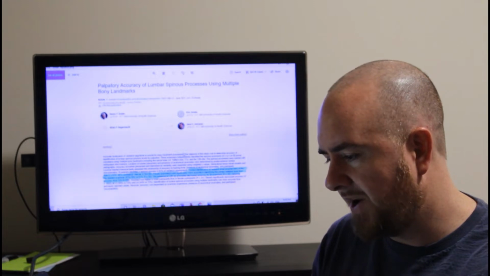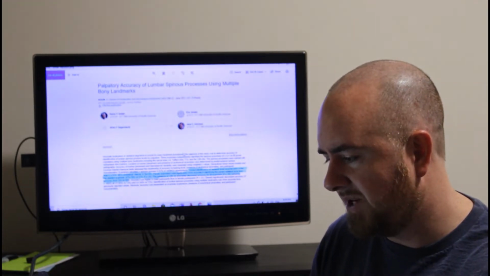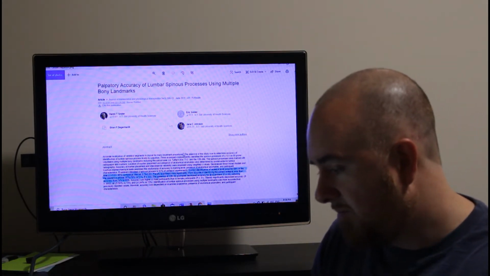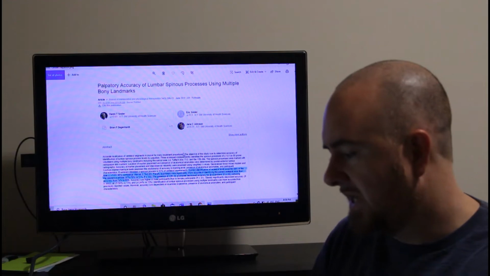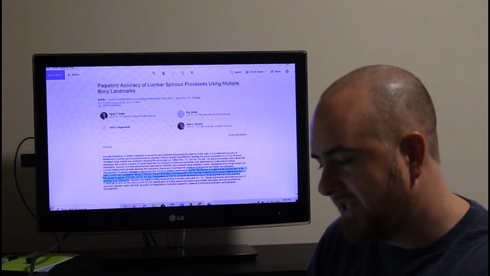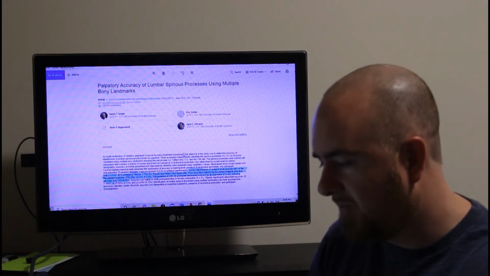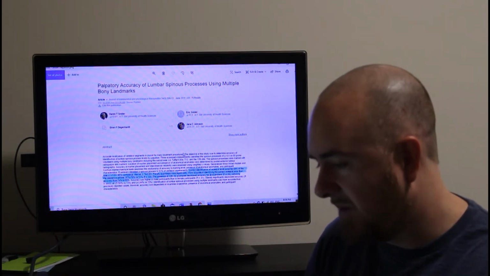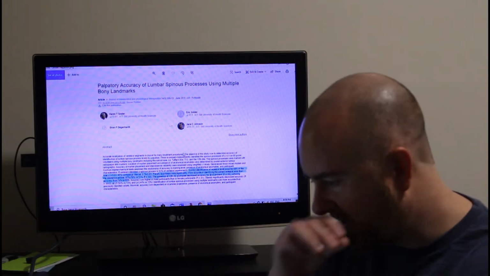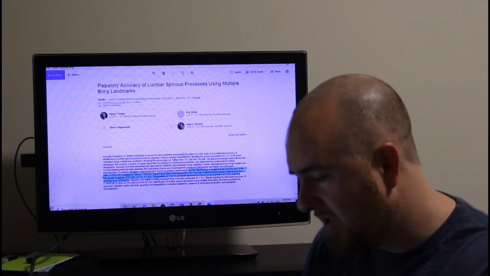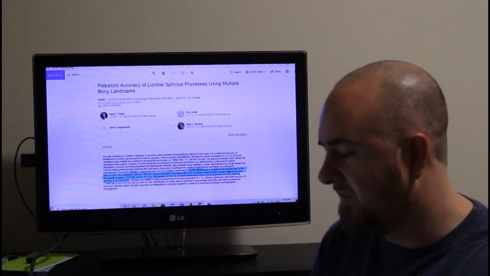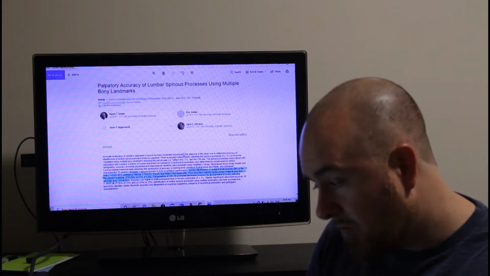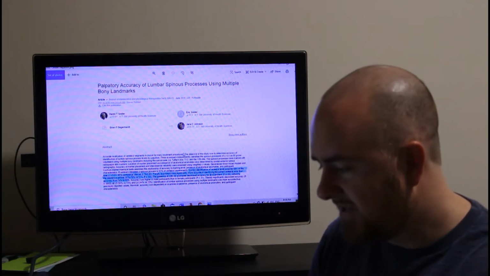Spinous processes were marked with radio-opaque skin markers. Location of marker placement and presence of anatomical anomalies were determined by posterior to anterior lumbar radiographs. Accuracy of marker placement and inter-observer reliability were assessed using weighted kappa values, generalized linear mixed models, and Cochran. These are statistical things we don't need to worry about so much for our purposes here. Correct identification of vertebral level occurred 69% of the time, so that's the average.